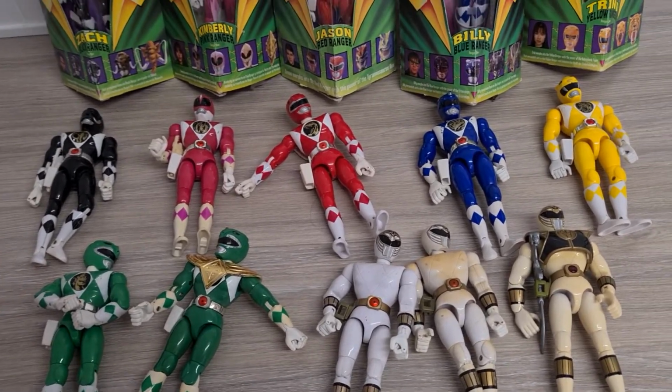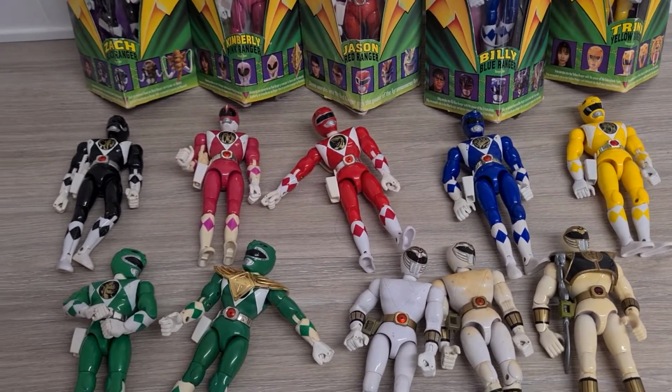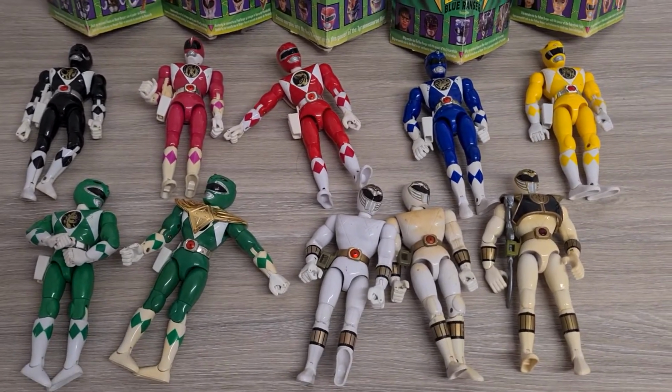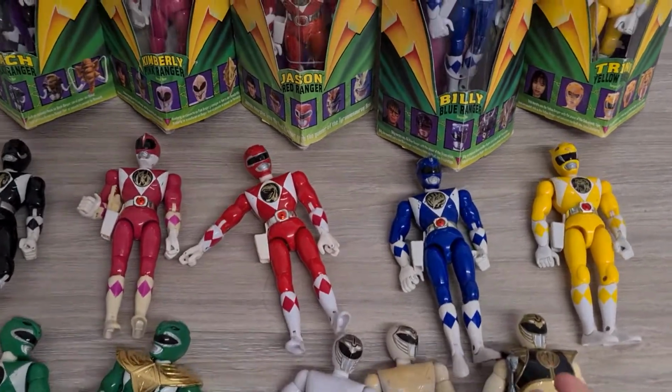So the White Ranger is almost the closest to how it should look, with the figures missing certain parts, which is a bit of a weird one. I guess it's maybe because it's season 2, season 3 at this point. All the 5 or 7 Rangers, I guess, are based on a male figure model. I guess they're all the same shape. They're all from a male body lineup, which is a bit weird.